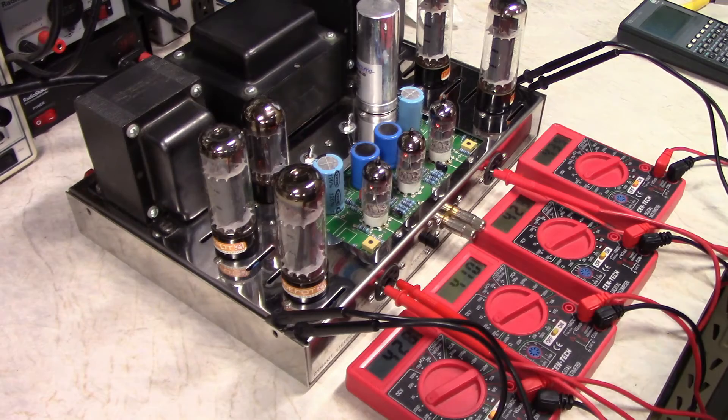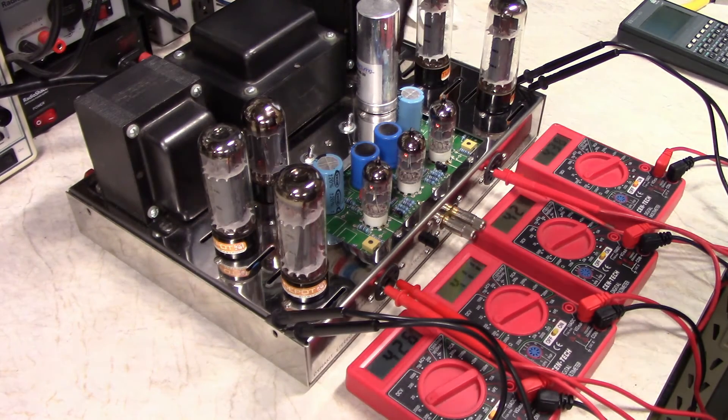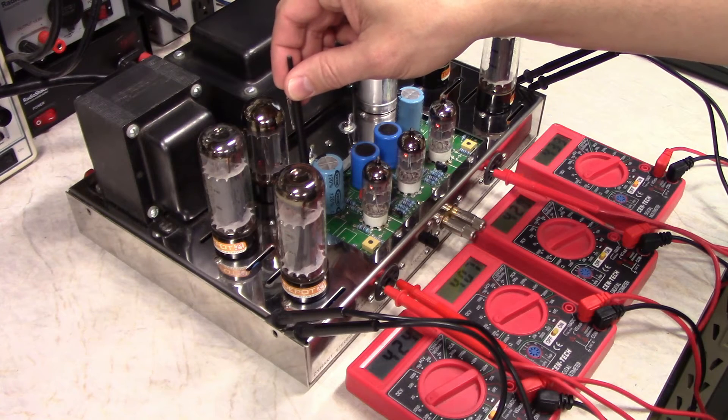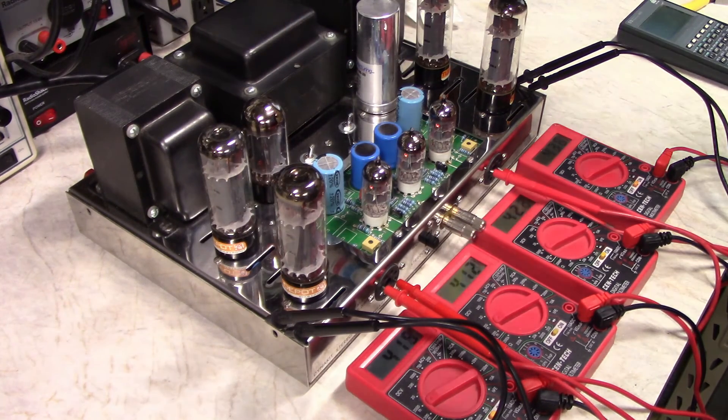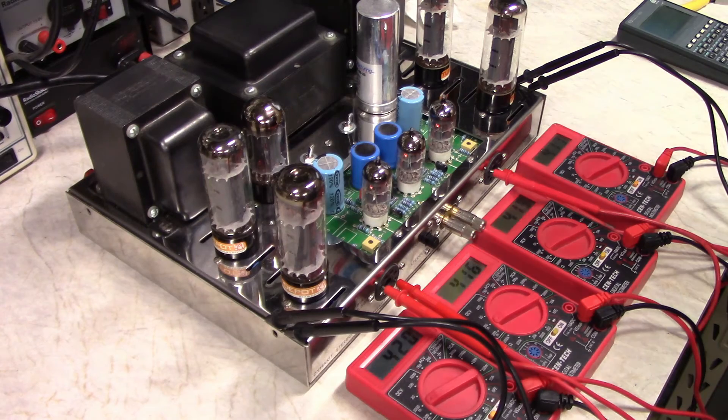They're a little high — my goal is 40 milliamps. A couple of them are a little higher than they should be, so I'll tweak them. They're very touchy pots unfortunately, so you never get them perfect, but you get them in the ballpark. Also keep in mind these are not regulated power supplies — they're somewhat a slave to whatever power is coming out of your outlet, which can vary depending on time of day or whether your air conditioning is on. So don't obsess too much about getting them exact, because they won't be exact an hour later anyway as your line voltage will have changed.